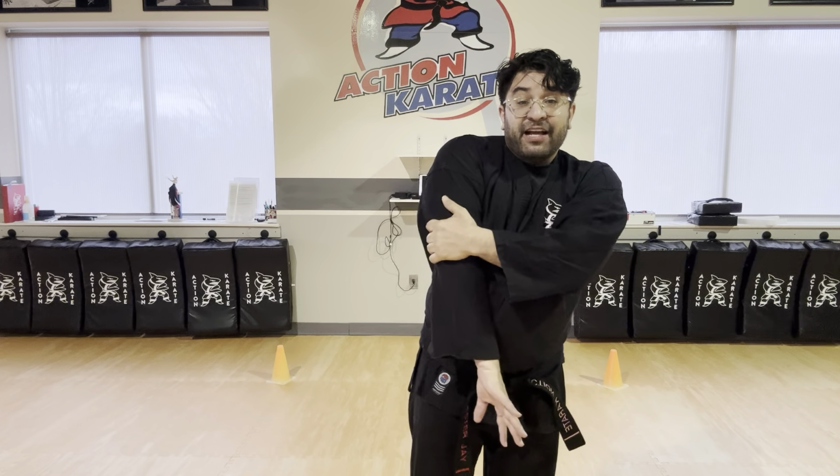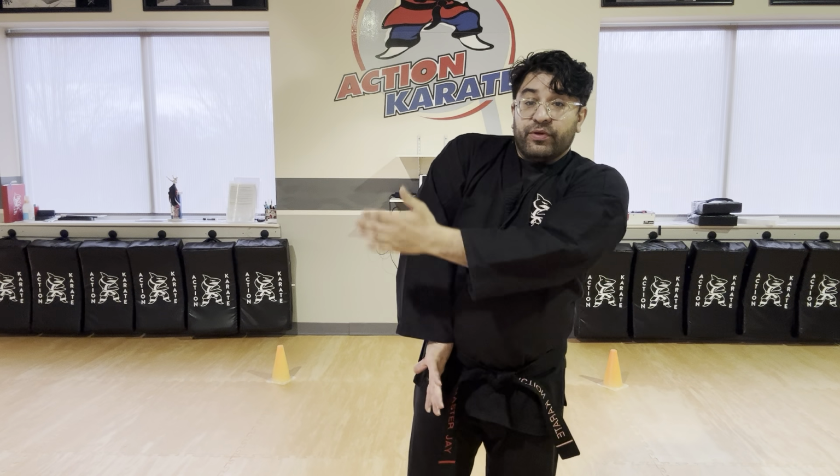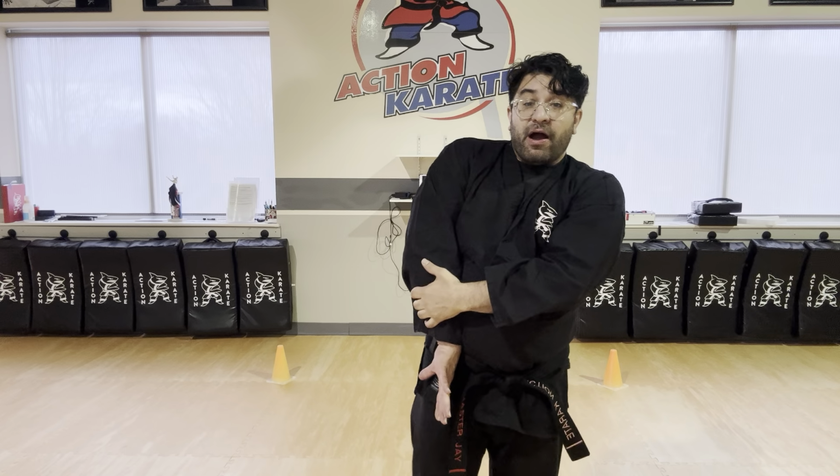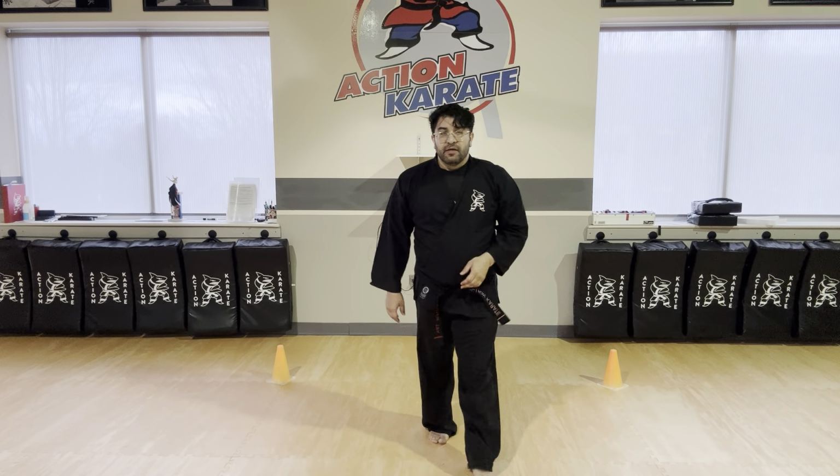Now, team, notice how this hand's protecting the side of my head. I'm using the back of my arm, where my palm is facing away from me, so that the meaty part of my arm catches the technique. Do not bend your elbow. You don't want to get hit in the elbow with a kick. That doesn't feel good at all, okay?